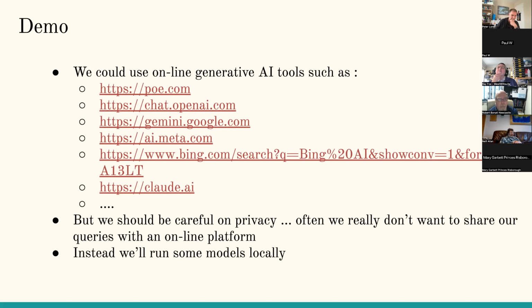As Paul introduced, if you're using these online models, then obviously you're going to type your prompt in. You might be uploading a document, and you don't really know what these online models are going to do. Well, I'll tell you what they're going to do. They're going to use whatever you type in to train their models further. So you always need to be careful of privacy when you're using these cloud-based generative tools.